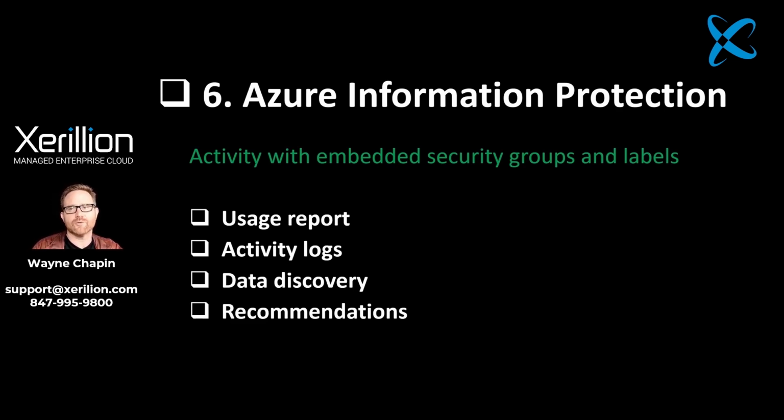By putting the security groups inside of the file or the email, the data inside that file or email is only available to that user if they're a member of that security group. And Azure Information Protection does this with labeling. And so when we have this far superior security mechanism in place, we want to actually check that it's firing properly and being used. So there are some automated labels in place, and we want to actually see that our users are applying the security to the documents.